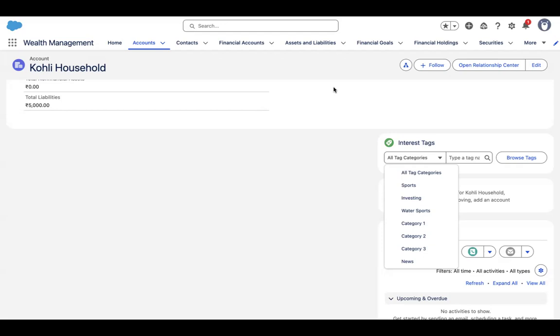But if the primary owner is not rolling up anything and the secondary owner is, then it will not be rolled up. This is what we saw when Anushka Sharma was the primary owner and we created the joint account: the amount was not rolled up to the household. But when we created Virat Kohli and Anushka Sharma joint with Virat as primary owner, then that amount was rolled up. Okay.